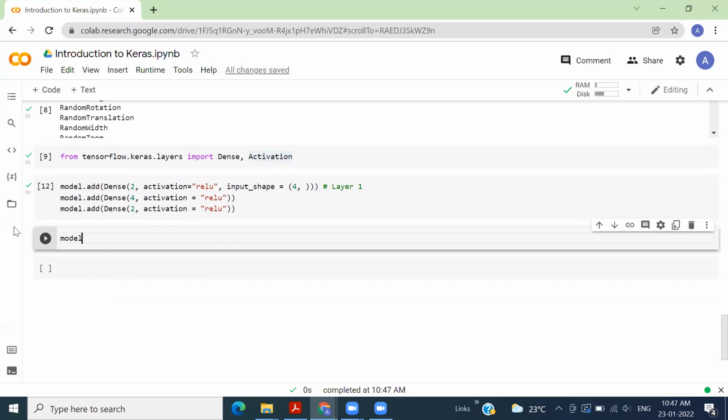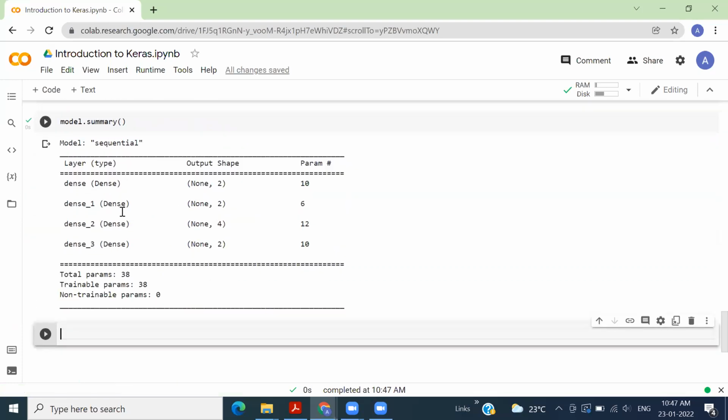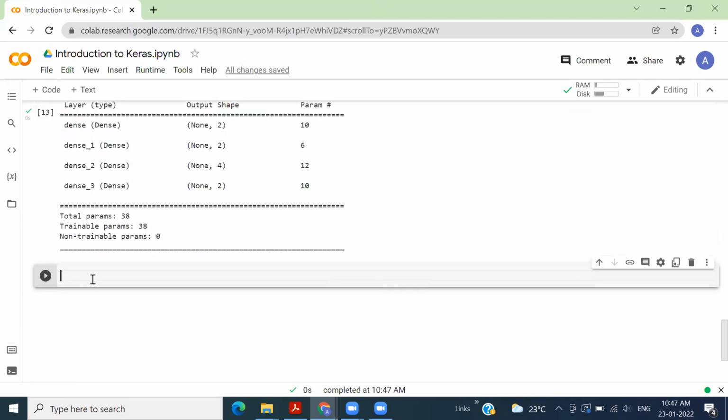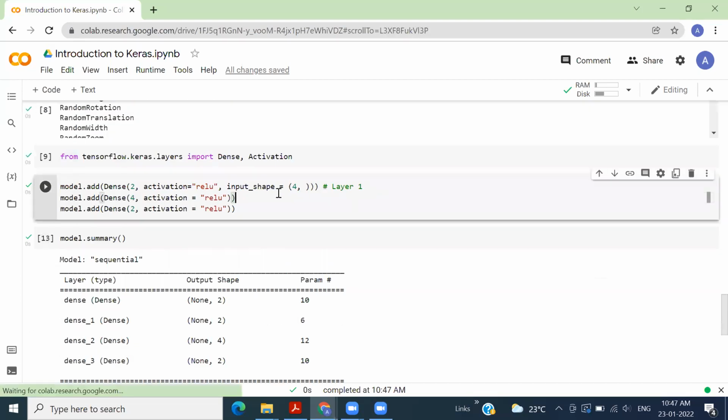Now I can get the model summary also. If I want to summarize my model, you'll see that it says I'm having a total of 4 layers, right? Why is it showing 4 layers? Because I showed you the alternate way also of doing it, where I had 2 lines for creating the layer and activation function. So the input is also like a layer, right? That's why it's showing us 4.